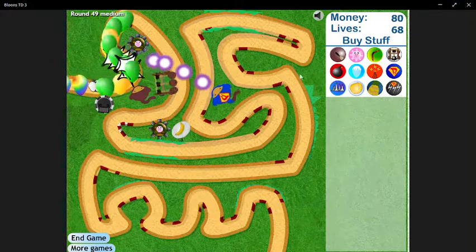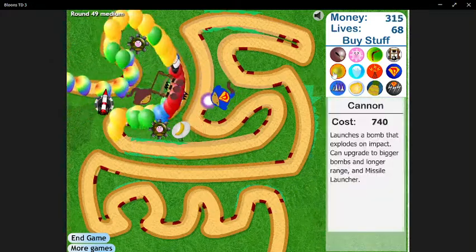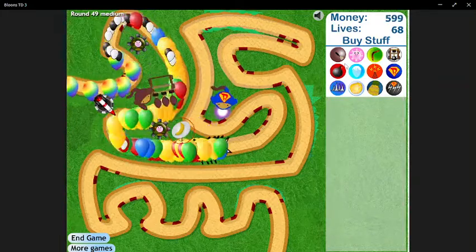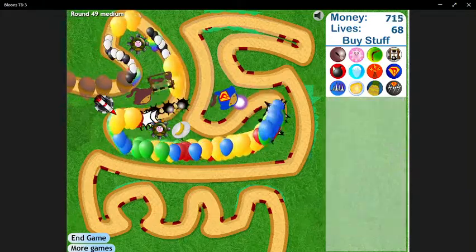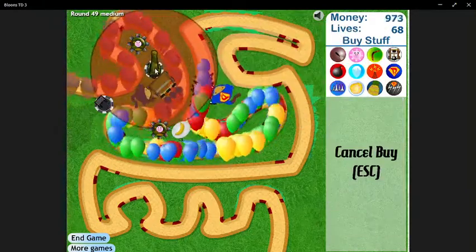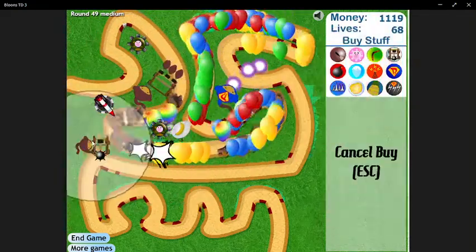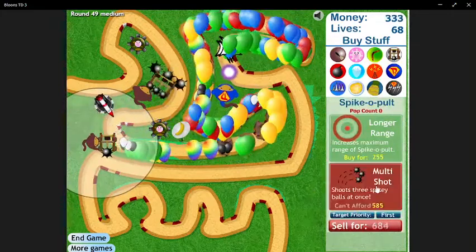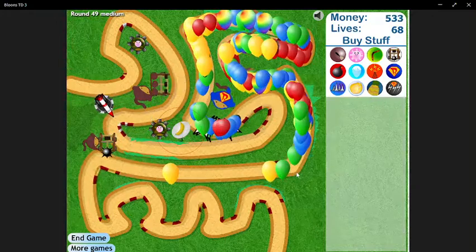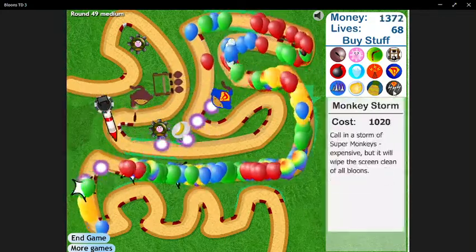Here we have two more rounds here. I think you should get now cannon. Or should you get now spike bolt? Maybe a cannon. Like here. Okay, maybe just a spike bolt. I don't feel good with this defense. We cannot call a super monkey storm right now. Or can we?